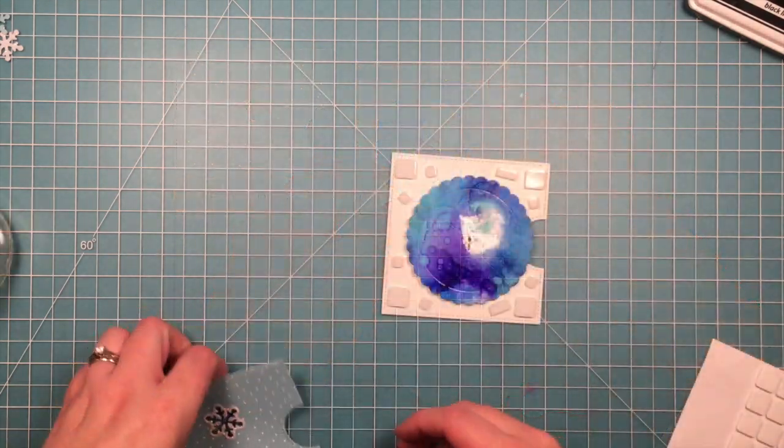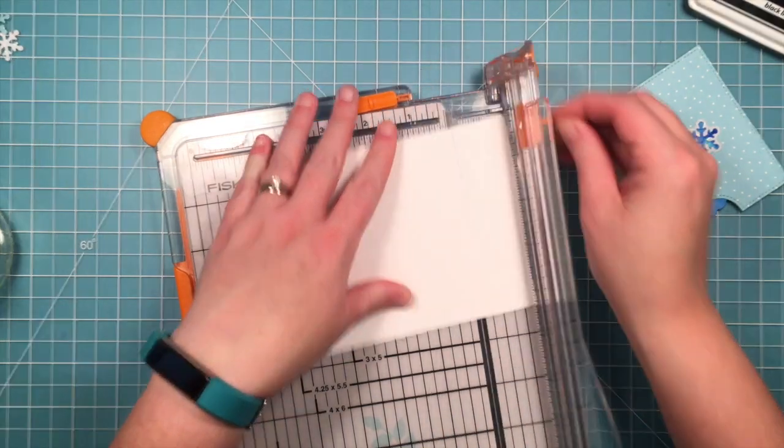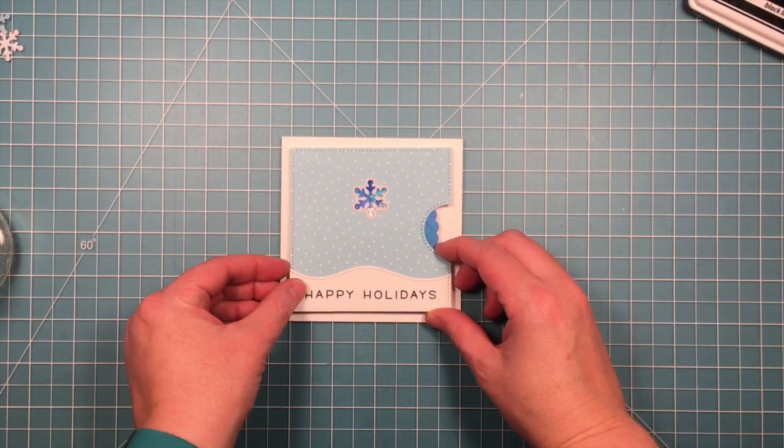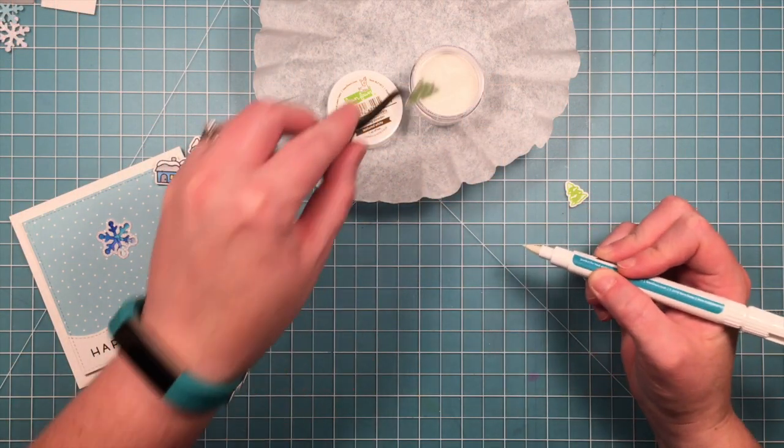We can then add a bunch of foam adhesive all around that wheel and then add the front piece on top, creating our cool spinning mechanism. We'll then add the whole thing to a 4¼ inch by 4¼ inch square card base.